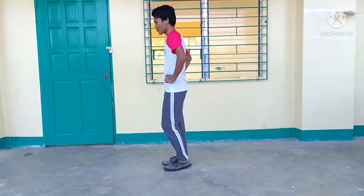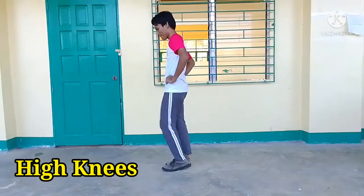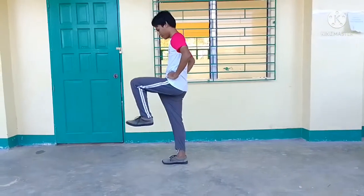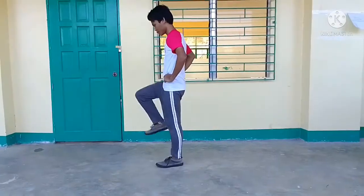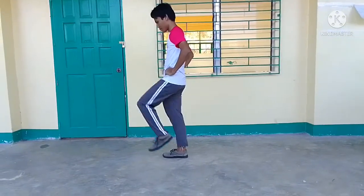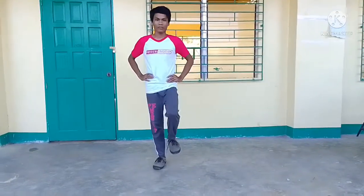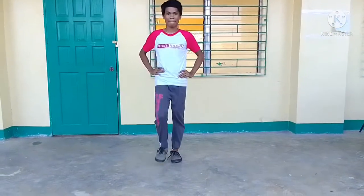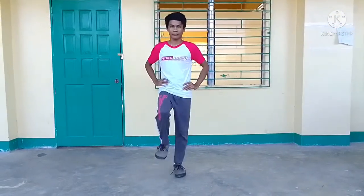The second one is high knees. To do high knees, the first step is start standing with feet hip distance apart. Second is lift your right knee as high as it will go and raise the opposite arm. Then switch quickly so your left knee is up before your right foot lands. Continue pulling your knees up quickly for as long as desired.